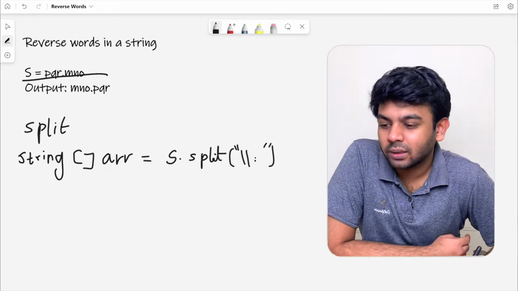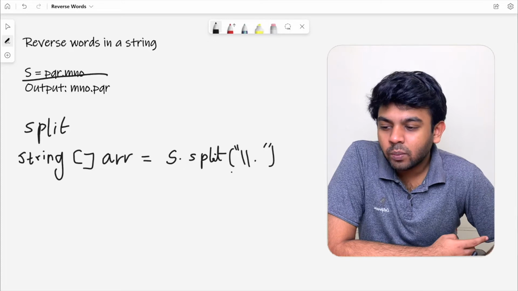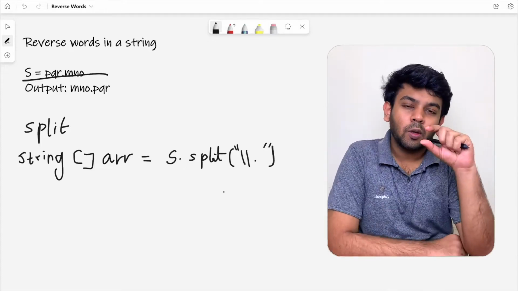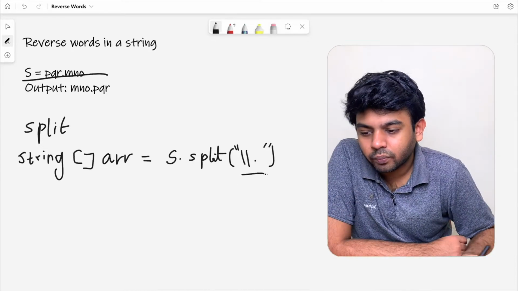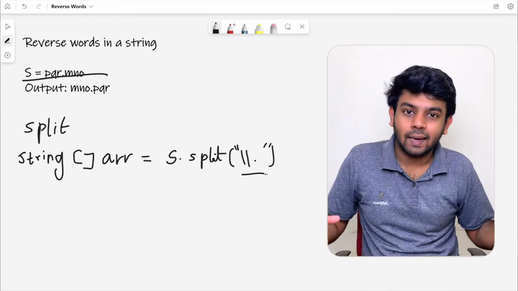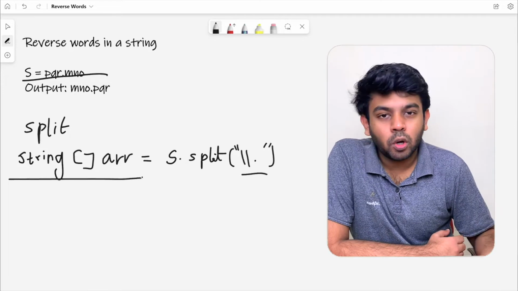Don't worry too much about it. So when you pass this, the split method takes the input string and separates it using the separator that you have just mentioned, which is dot, right? Using that separator, it splits the string into a string array, and that array is being stored here. I hope you understood this.